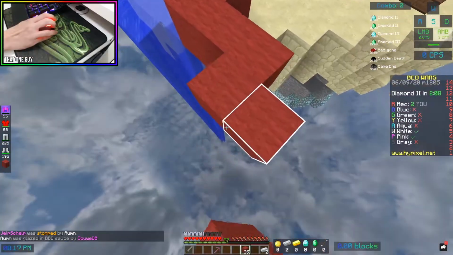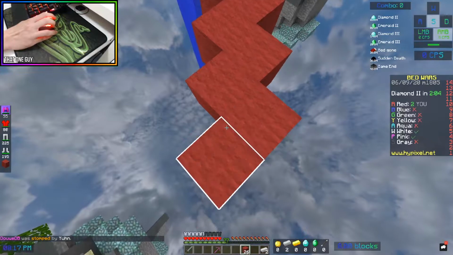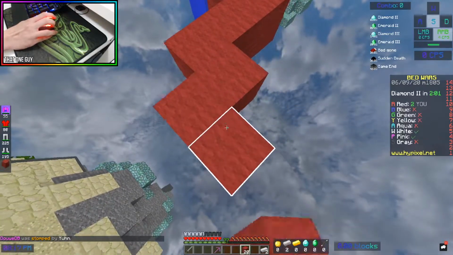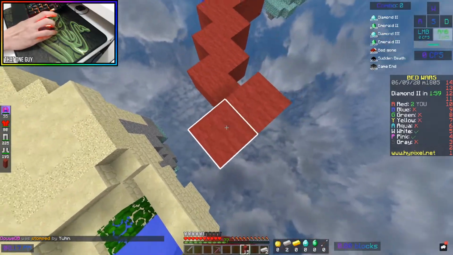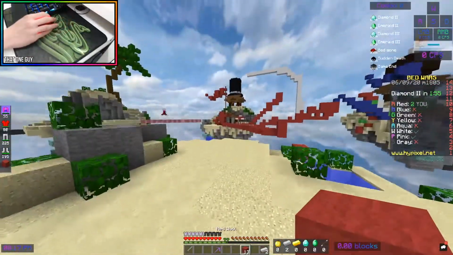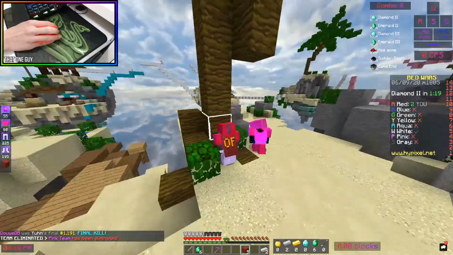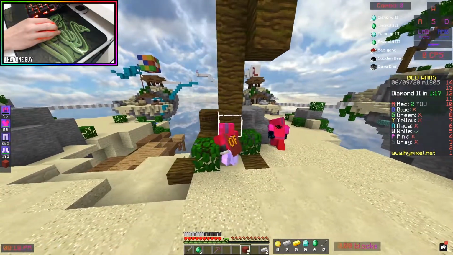Yikes. Can I speed bridge? Let's see if I can. So speed bridging with this mouse isn't too terrible. It's just the clicks feel really sluggish and weird. Yeah, that was very anxiety filled. Do they know I'm here? I don't think they do. Hi. Hello. I got 6 emeralds.